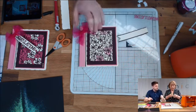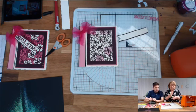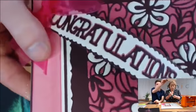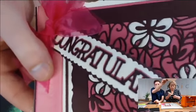If they haven't seen, what is drop shadowing? Drop shadowing means you see a little bit of the underneath colour. It gives it a little bit of dimension. You can see here, so on this card, that's the look, if you can get close enough, there you go. I think you can see that closely.